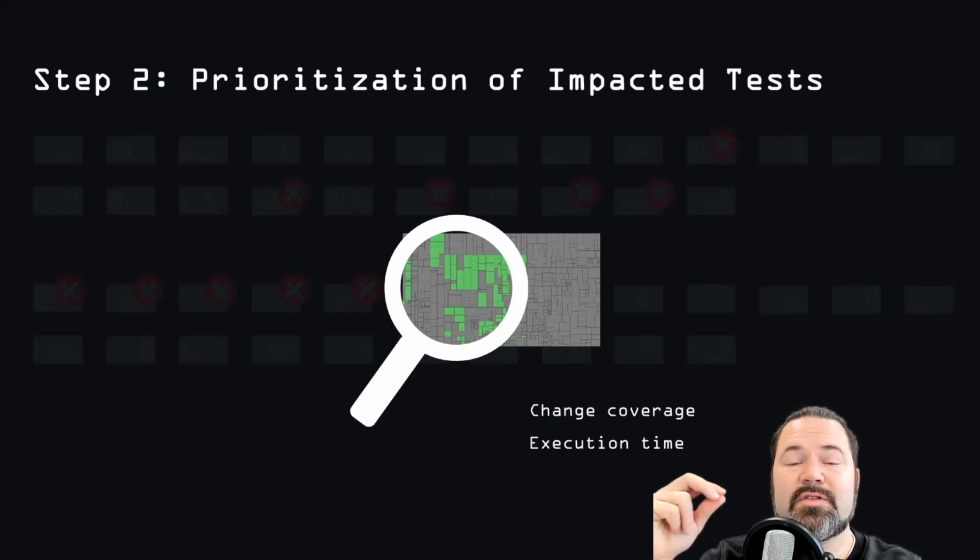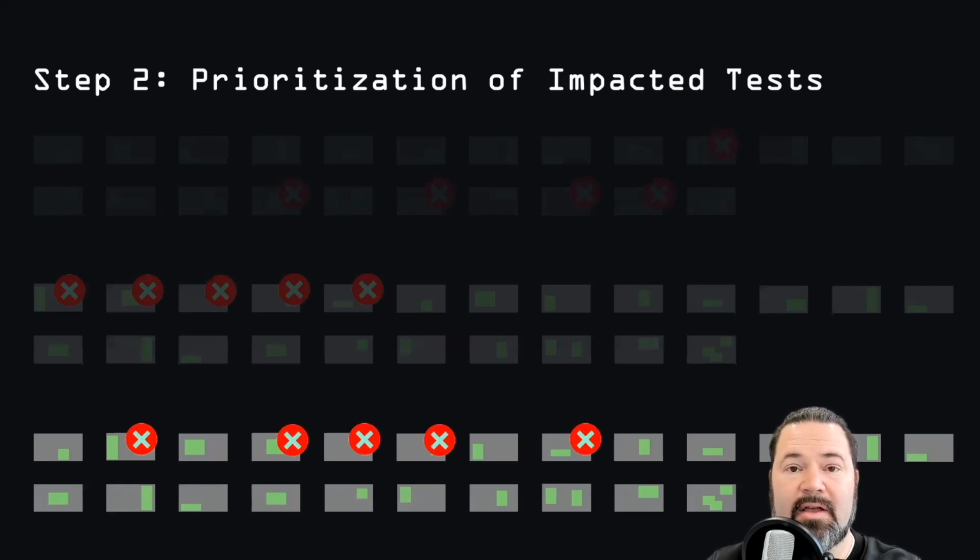We always choose that test case next that, per second of test execution, executes the most changed and not yet covered lines of code. And then we get a result like this, where we, with a very high likelihood, have failing test cases early. So if there's a bug in the code base, the selected tests will very likely find that very quickly.